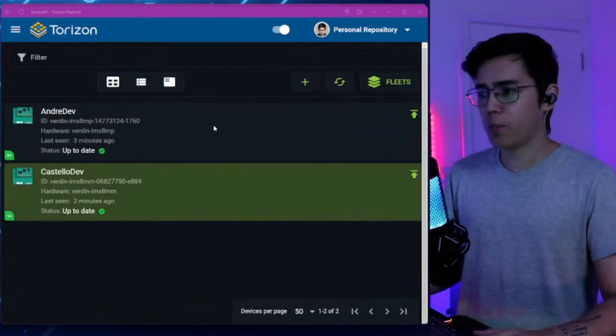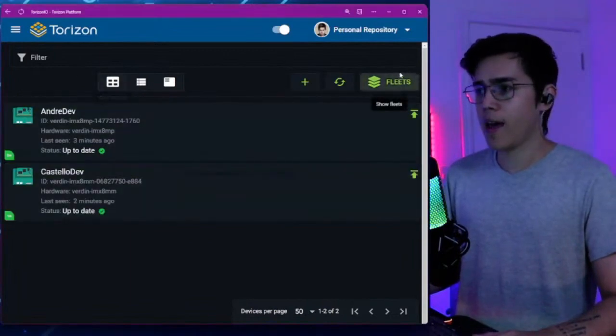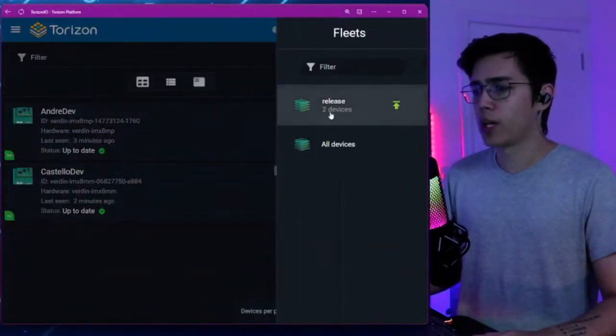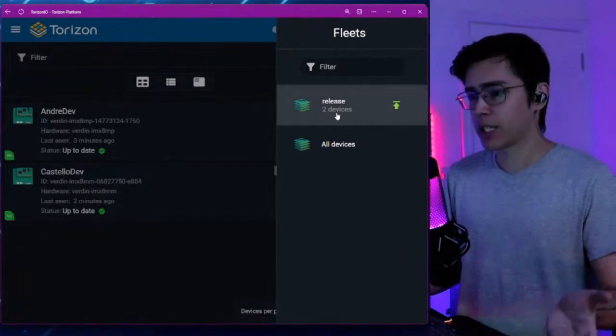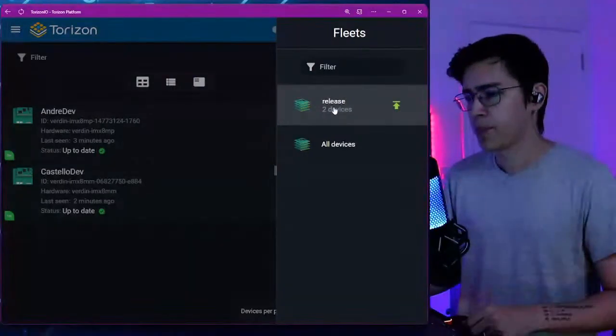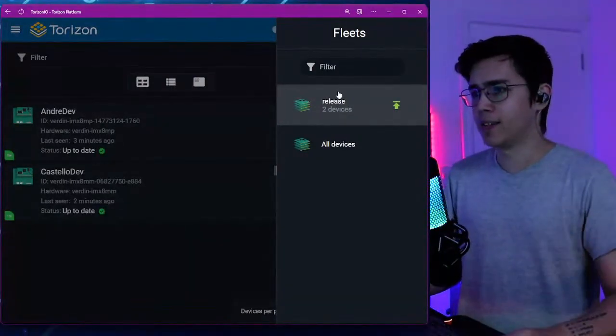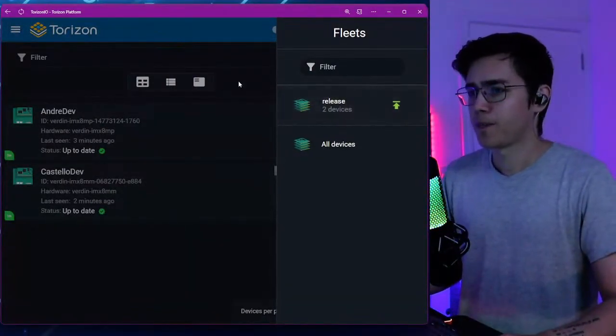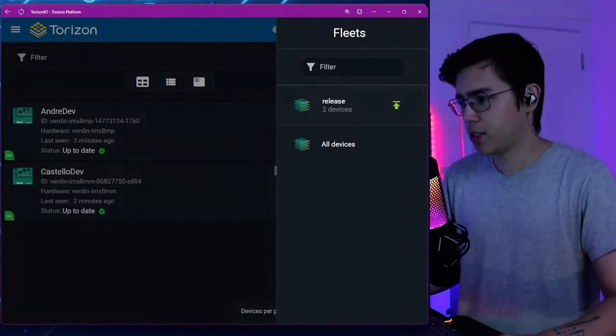The two are provisioned on the platform and added to our release fleet, because at the end of the pipeline, we expect to have our devices updated, right? Yeah. Okay, let me go back to your view.